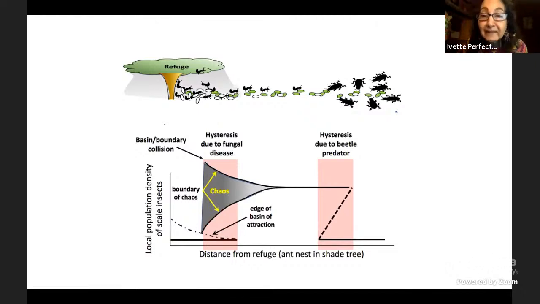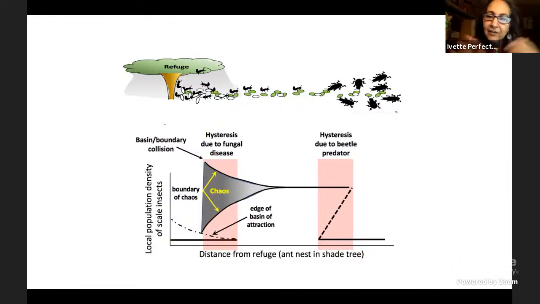We were in the process of gathering the data when the pandemic hit, so we had not been able to continue doing the field work there, and so stay in tune for next time. But next time when we go to Mexico, we're hoping to basically zoom in that region and try to figure out whether we are able to gather some evidence that show that indeed there is another critical transition and there is a chaotic zone there.